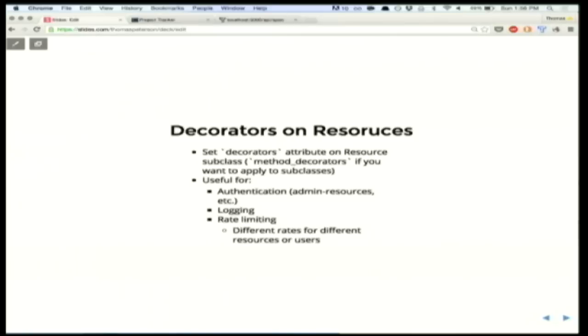But Flask RESTful takes it a step further. It gives you an attribute called method decorators, which will run on any subclasses of that. And if you have a pluggable view that defines decorators, it won't override method decorators on the superclass.